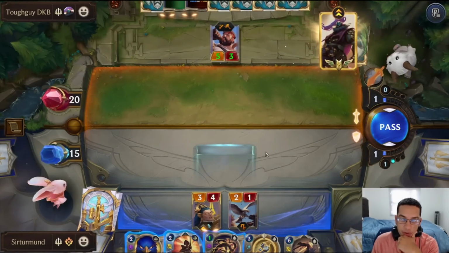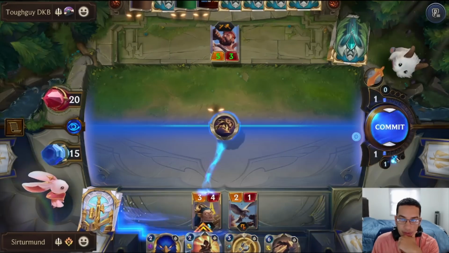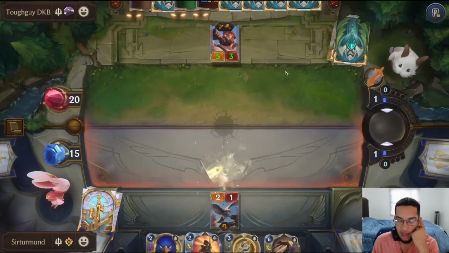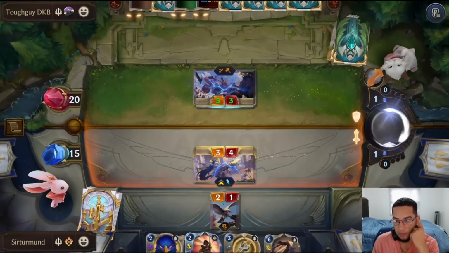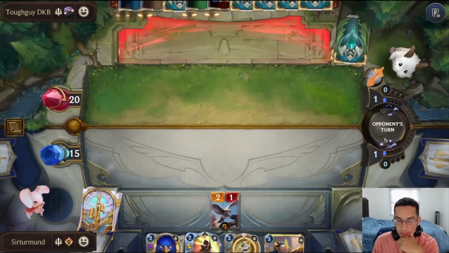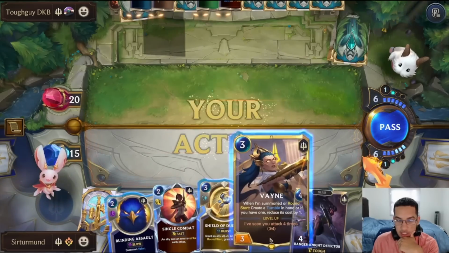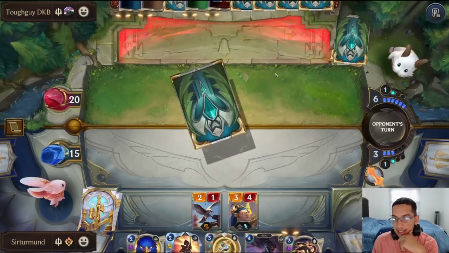We sacrifice Fiora. And I also like doing the tumble here. I like doing this tumble and start working on the Vayne level up. Because if opponent wants to block with the combat cook, I'm okay with that. That means we're not taking that 5 damage this turn. And we just play second Vayne next turn. So I'm okay with the opponent trading, right? Because we can just play second Vayne here. And then get the second tumble.